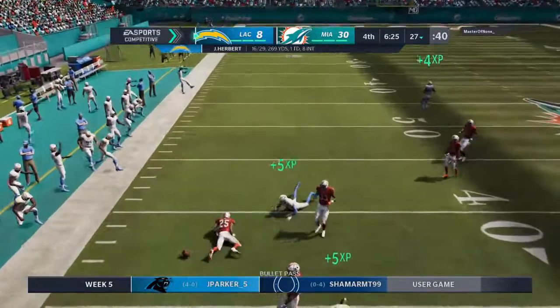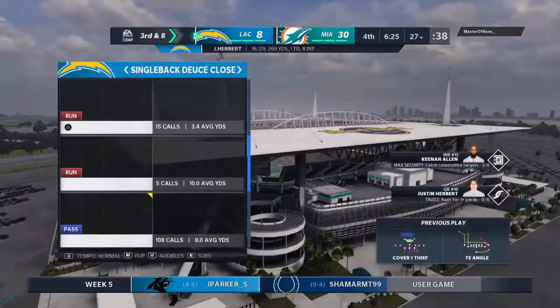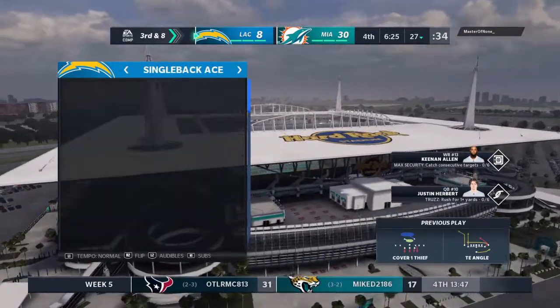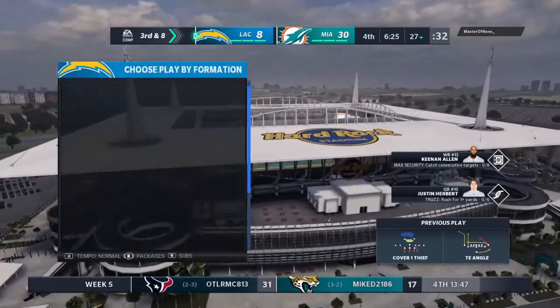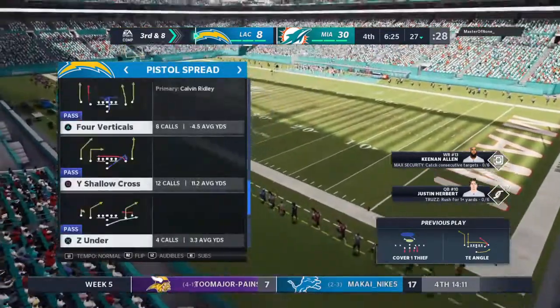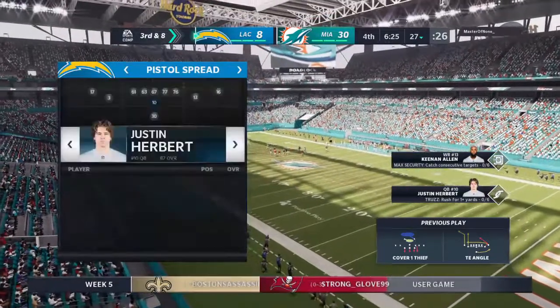And that is incomplete. A lot of force bearing down on him there. He could not hang on. It's third down. Another throw there off the mark, and obviously he's battled all of the interceptions. Things just haven't been true to form for him. I don't know. What do you think's going on out there, CD?